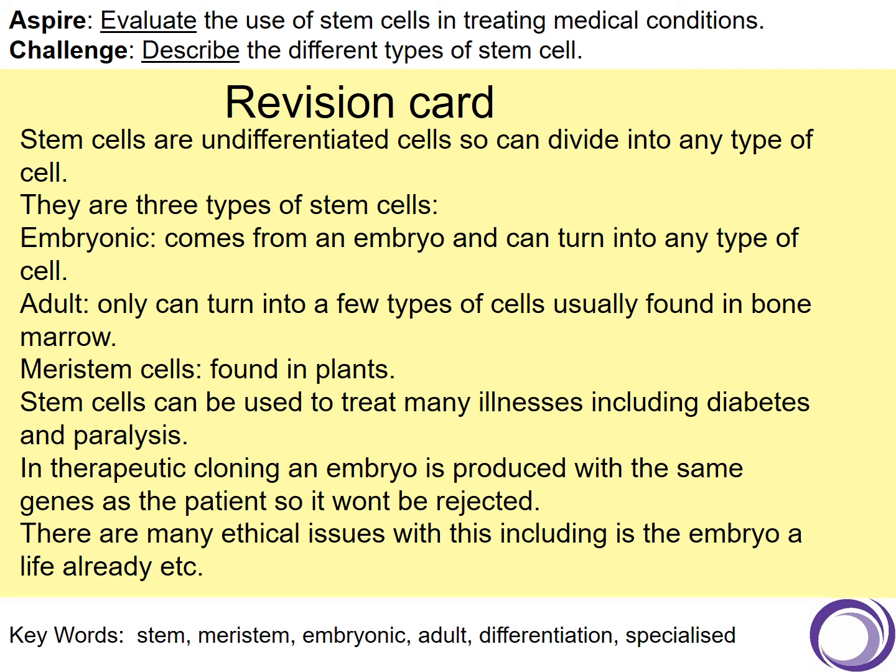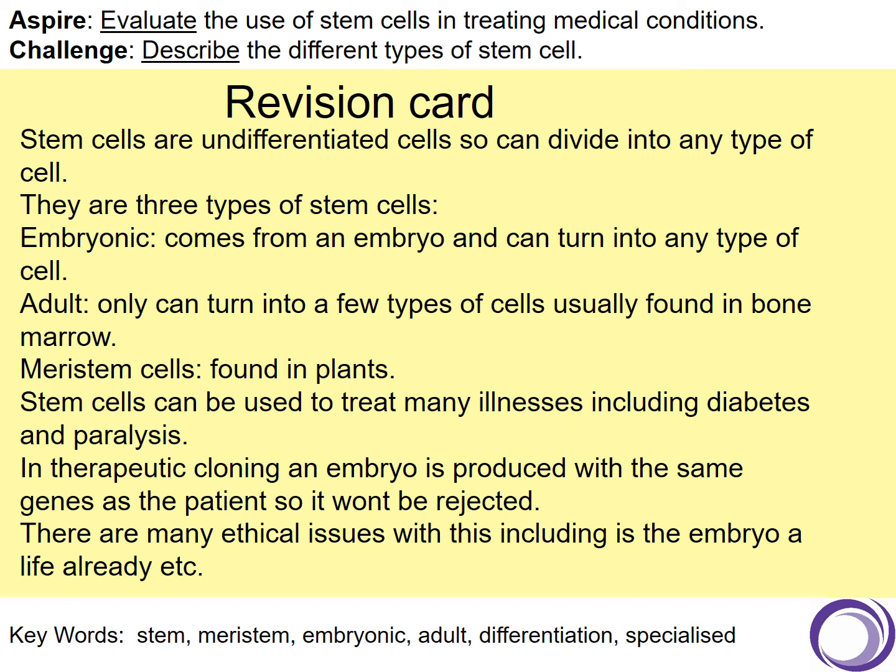You need to know that stem cells can be used to treat lots of illnesses, including diabetes and paralysis. Remember AQA, they're quite fun like this, not. But they'll say, oh, stem cells can be used to treat paralysis and whatever type of disease. So please make sure you know both of them.